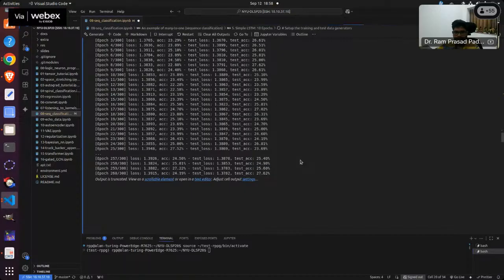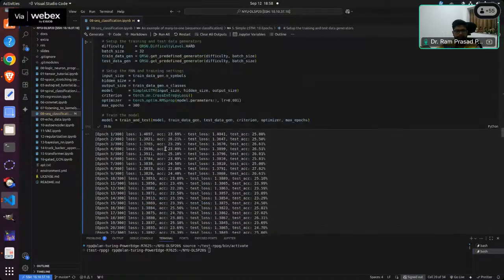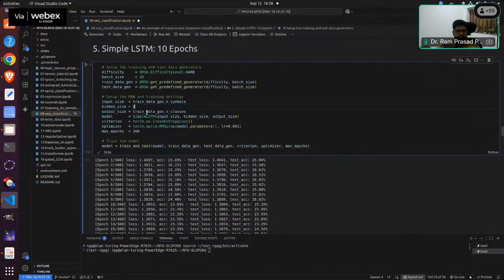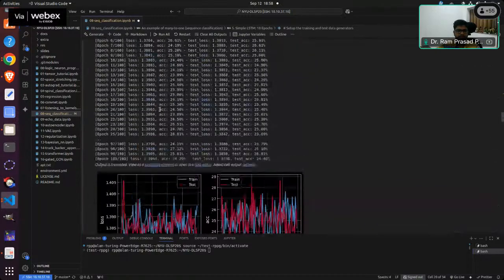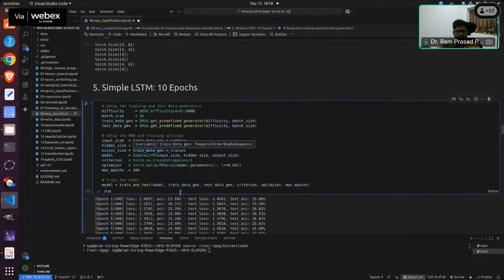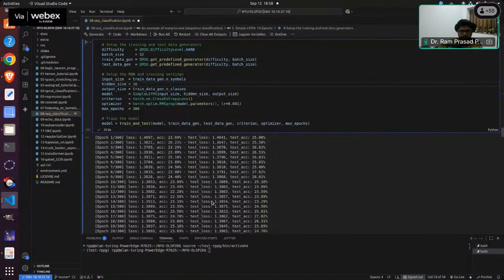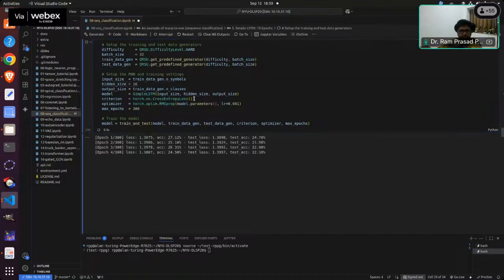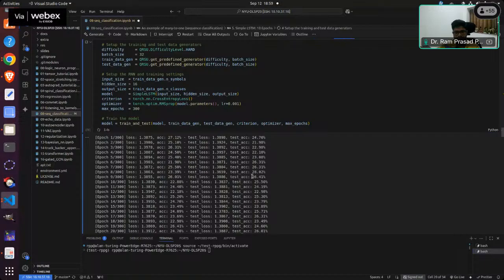Still, the accuracy is not reaching up to 100%. So LSTMs are not able to learn with this set of sequences that we have taken. Maybe we will change something in the neural network. Oh, the hidden size is very small. In the previous case, what was the hidden size? 4 only. So maybe we can increase the hidden size to, let's say, 16, and see what is happening. That means we are putting more units in the hidden state. Previously we were getting only 4 hidden state outputs. So let us now put 16 hidden states and see how it comes.